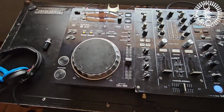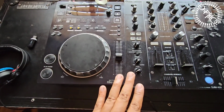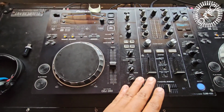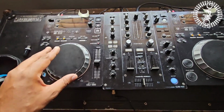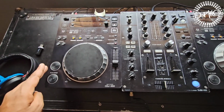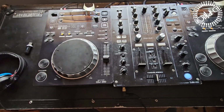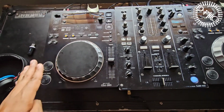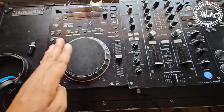But the problem is a lot of guys don't maintain these things, and you find that the cues and the players are not playing the way they're supposed to play, and the DJ is not used to playing on your CD players. You might be used to playing with them without the cue. You know how to play with yours. But come another DJ that wants to play a set and leave, now he must focus on knowing how to use your deck specifically, because yours is a limited edition 350.